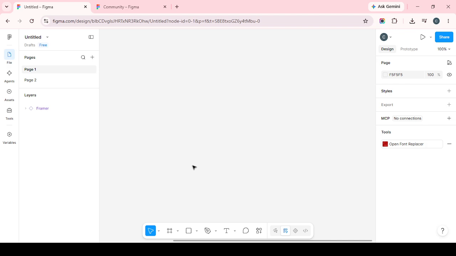Once the installation manager has been launched and completed, the next step is to find and open the Overload for Figma plugin. To do that, go to Chrome and use the Quick Actions search bar. In the search field, type in Overload for Figma, then look for the plugin in the search results and launch it from there. Be sure to select the correct plugin name so you're opening the intended tool.